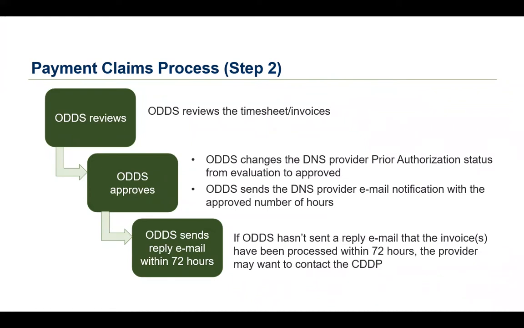If the provider submitted stuff to the CDDP, and after, say 72 hours or 3 or 4, maybe 5 days, you haven't heard anything from our office saying you're now authorized to submit your claims, then we ask you to check with the CDDP service coordinator to see if there was some kind of problem. Maybe the email didn't go through, or the service coordinator or the administrative staff are on vacation or somewhere and didn't get the message. That means we didn't get the message, or they didn't send in their approval. So expect a little bit of processing time, but if it's too much, go ahead and check in with the local office.